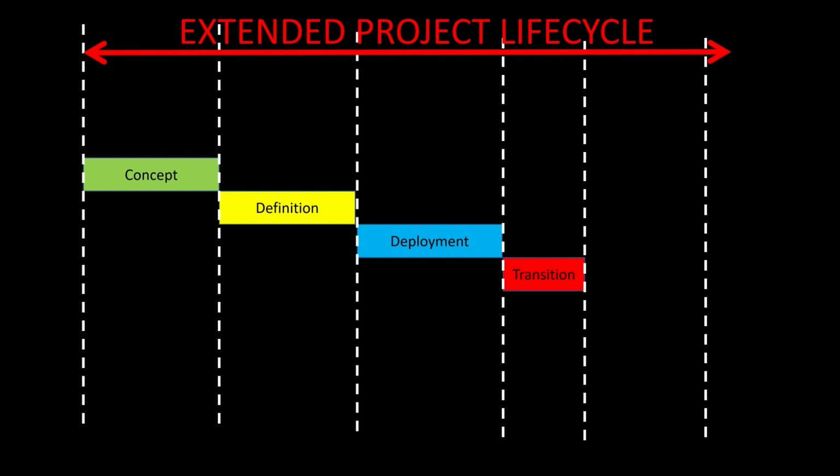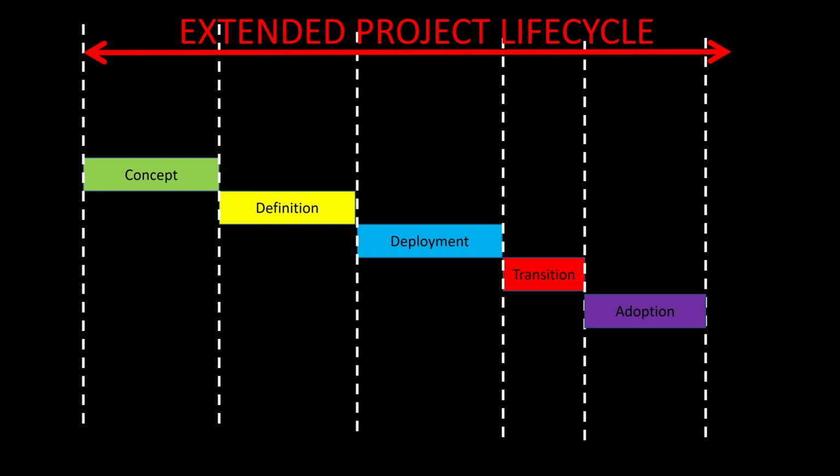However, the project itself is still kind of going. We have an adoption phase. Depending on your project, this could be a day, it could be almost nothing, or it could be months. This is where the end users are getting used to the changes that have been implemented by the project. So it could be a phase where you're running two systems side by side to ensure that they are doing the jobs you need them to do. It may be there's a lot of training that's happening as part of this adoption phase.